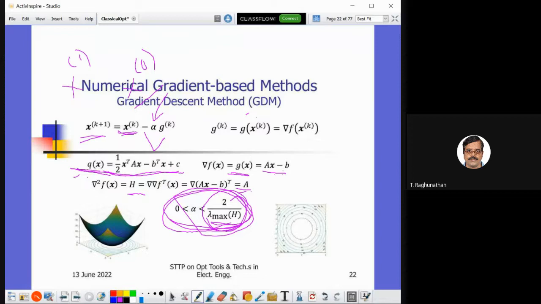So if you think this algebra is a bit difficult, think of it like this: Q is equal to half of ax square plus bx plus c. Think of the scalar equivalent that probably we all know from high school level, or at least 11th, 12th. Q dash, or first derivative, is ax minus b. Q double dash is simply a. So this is the vector equivalent of that quadratic equation. So the A or the H that you get from here by approximating the function as quadratic, from there you get the H. So the step size at any iteration should be less than this 2 by lambda max of H.